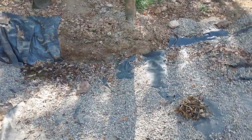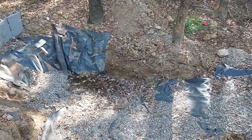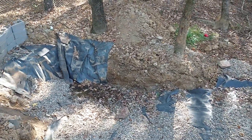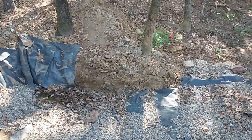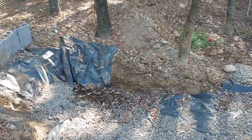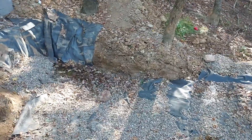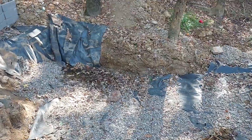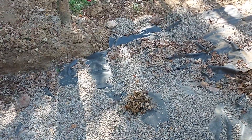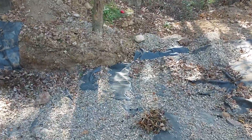We put down rubber on the bottom. When it did rain a little bit Sunday, you can see the little puddle over there — it didn't rain much, which was good. It's holding the water in. Everywhere else where it rained and made a puddle has dried up almost completely, but not over here, so that's good — it worked. From my knowledge, we've had rubber all over this place ever since I was little, and I've seen water collected in it with creatures using it, and there's been no toxic effect.